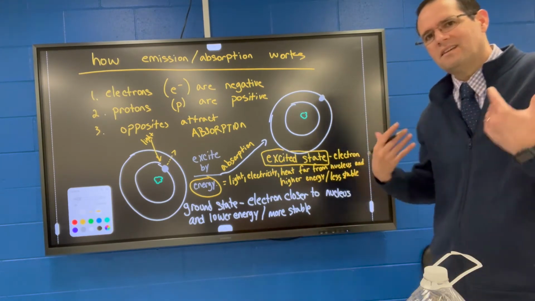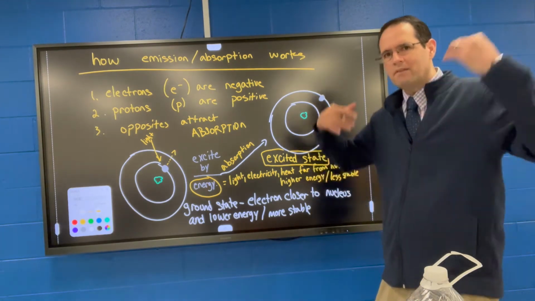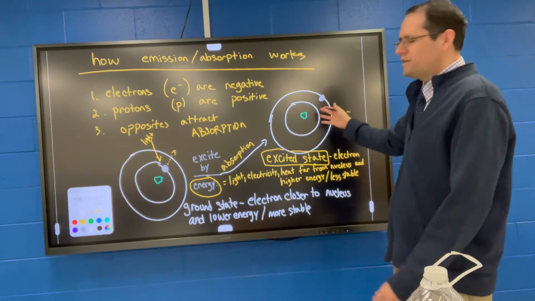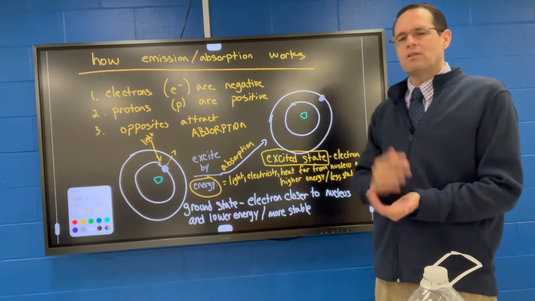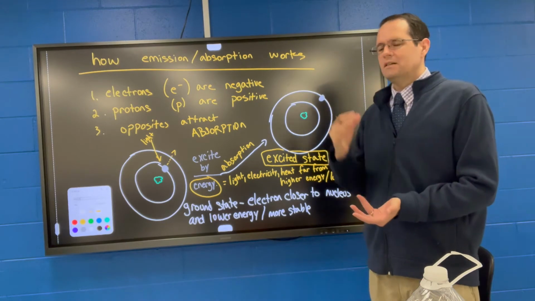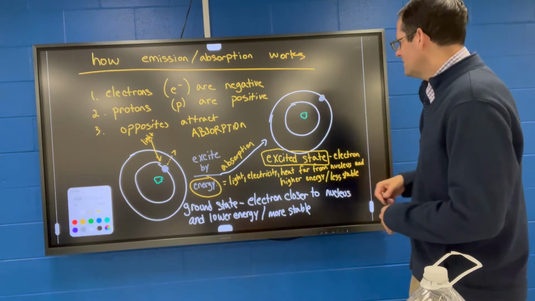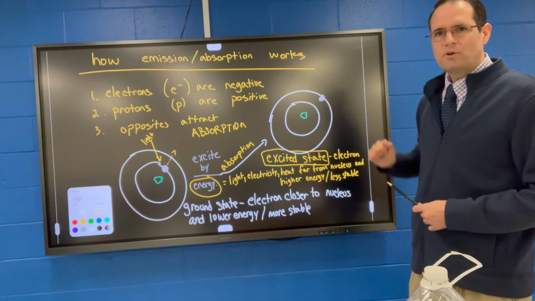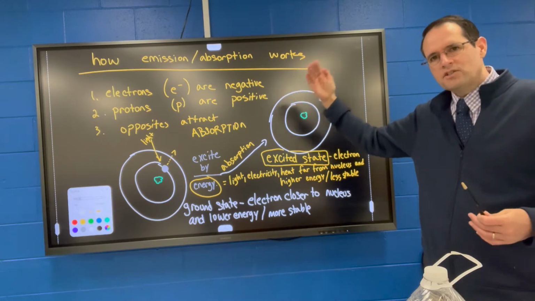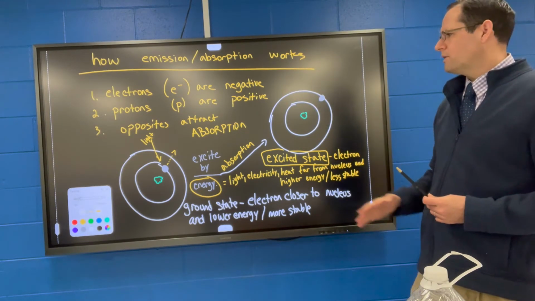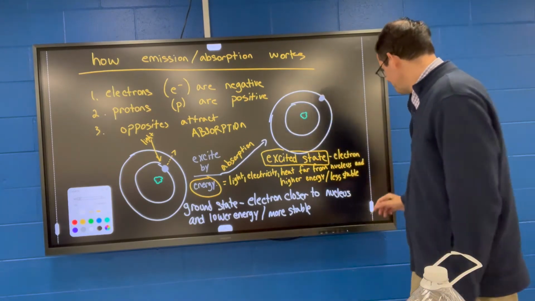Think about just the idea of this everyday language, excited. When you're excited, you have lots of energy. So what are you going to do with that energy? Maybe you're going to go out with your friends. Maybe you're going to mow the lawn. Maybe you're going to tackle that project that you've been putting off. Who knows what you do with your excitement, right? So what is this atom going to do with its high energy state? The electron can spontaneously fall to a lower energy orbit. It's going to look like this. And that process is going to be emission.